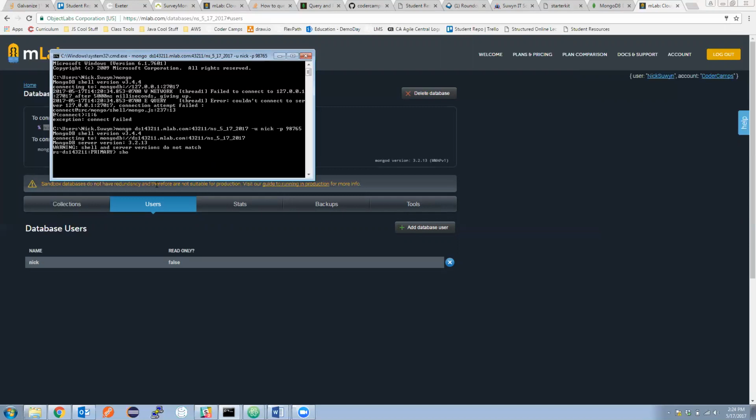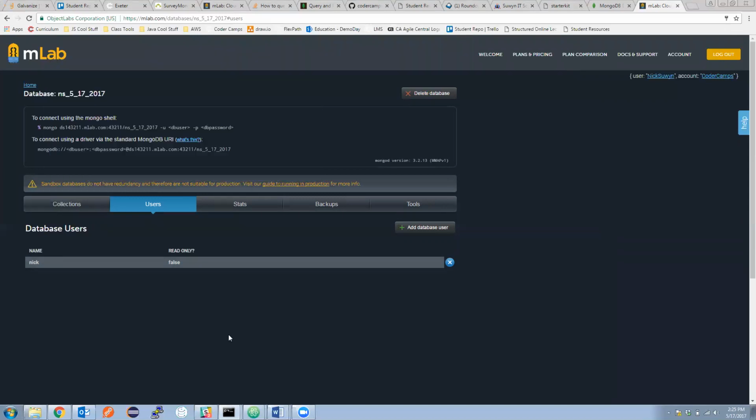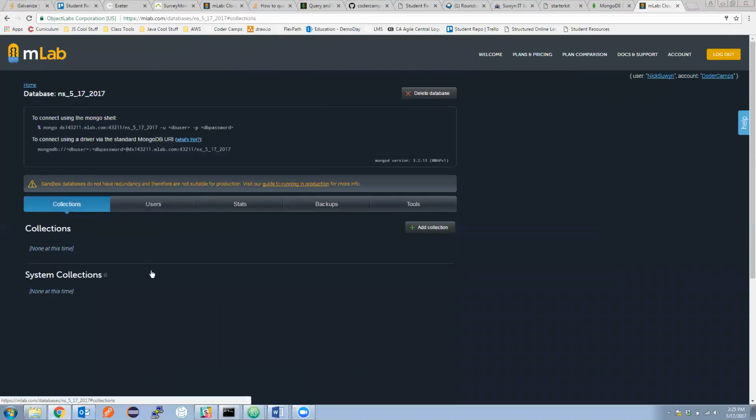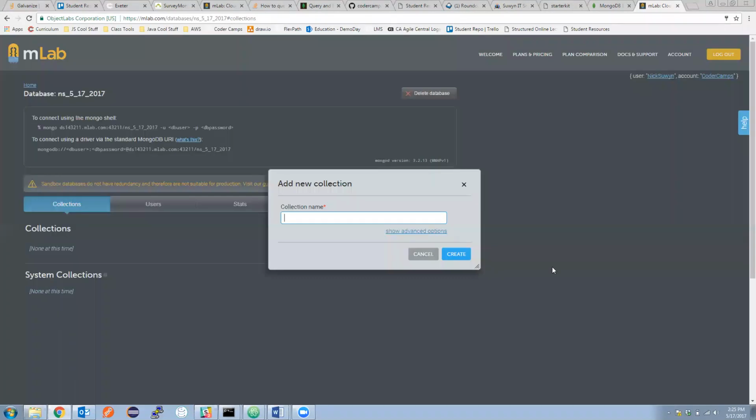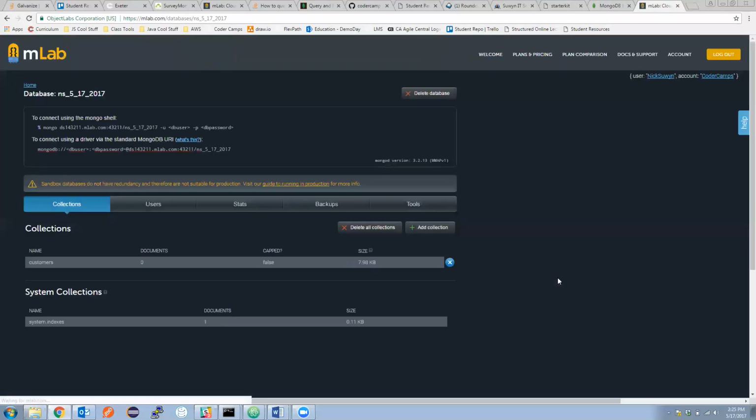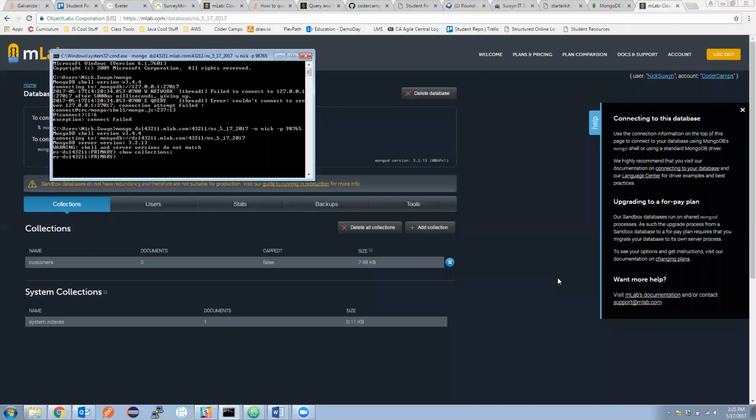Now if I type in show collections, it shouldn't show anything because I don't have any collections. But if I add a collection, remember I said the collection is a collection of the documents that contain the data in the database. Let's add a collection. Let's call this customers. Customers is the name of my collection here. I can hit the up arrow to go back through my history, hit show collections. We can see now that customers is added.